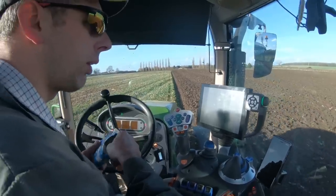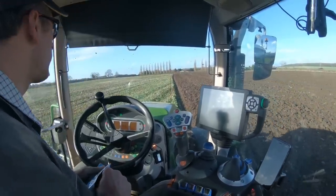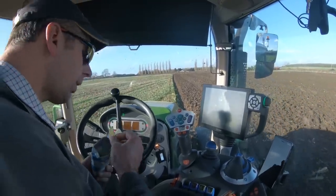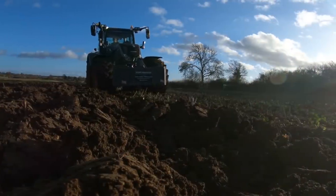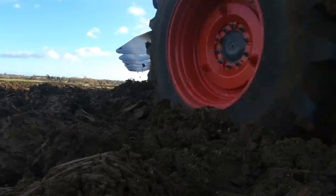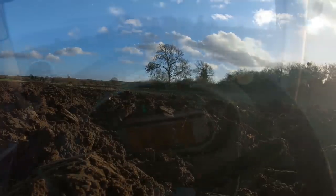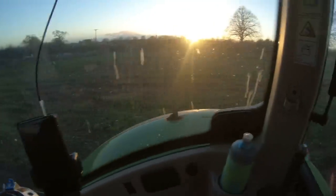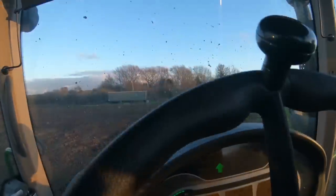Oh, we're getting on quite well. I think we're about halfway. So we didn't do too bad. We're getting there now. There's a little bit down here to do. Sun's nearly set, nearly on the horizon.